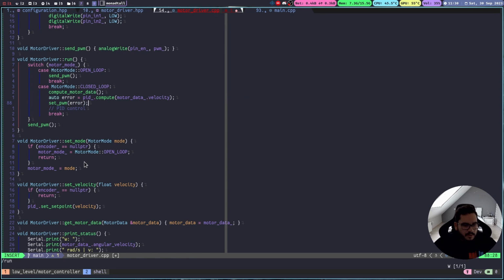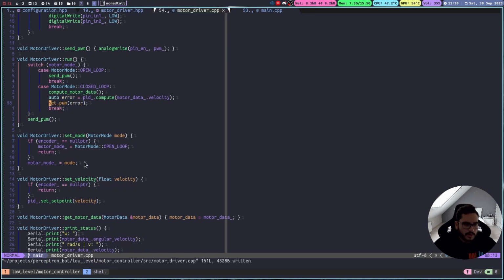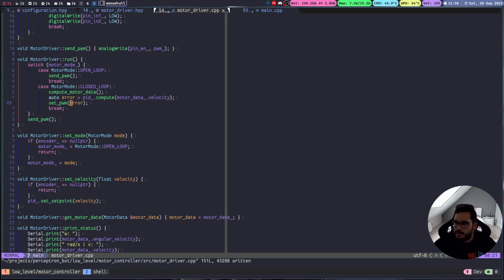Now we just set the PWM as our error, right? And that's basically it. The set PWM will take care of transforming to the right PWM signal, and that's pretty much it.